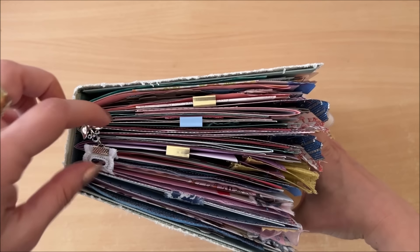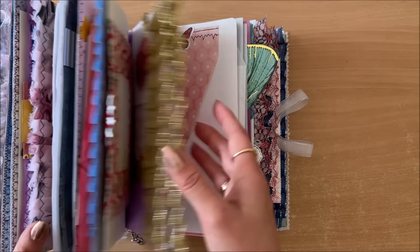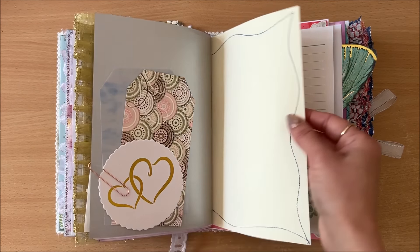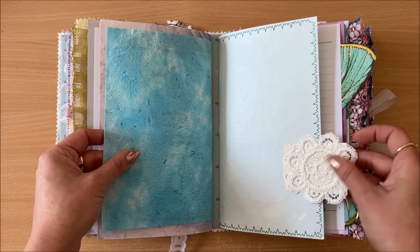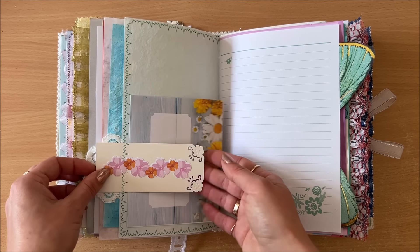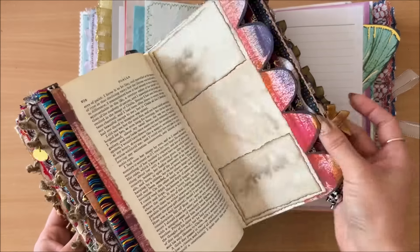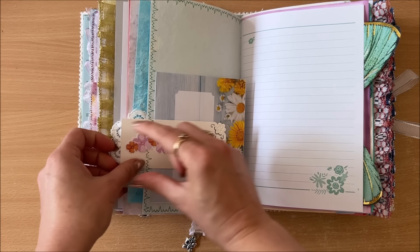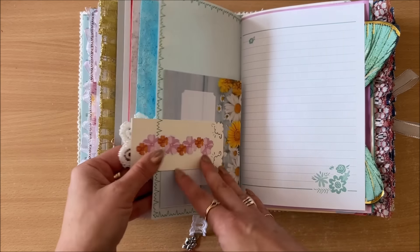In all honesty this journal is a bit of an alligator mouth — there's a lot of stuff in here. Adding more would create more of an issue. I want to point out the wiggly lines on the paper — blue thread on this side, red thread on the other. Moving to the third signature: I cut this out from what I think was a large tablecloth. There's an envelope in here — a really simple idea, creating a tuck spot and a tab.